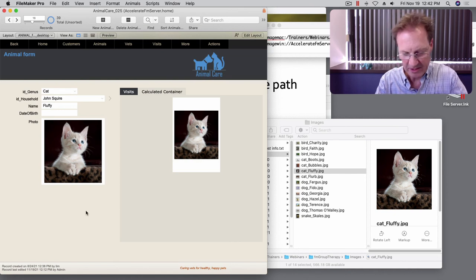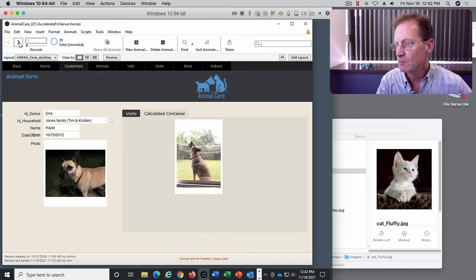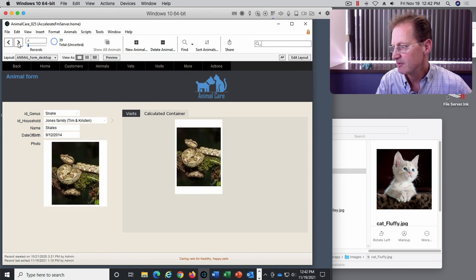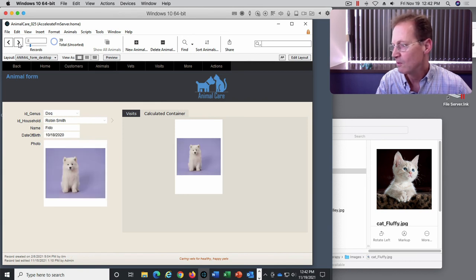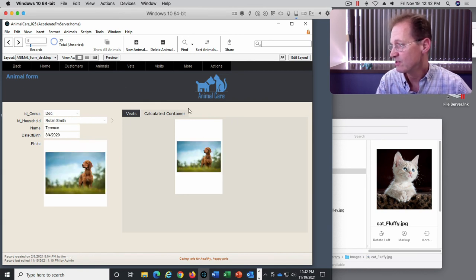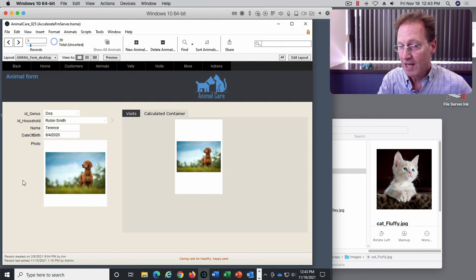Fantastic. What about on the Windows side where the paths are different? Well, let's see. Okay, over here, yep, it's working great. Yep, it's able to find it because we wrote the formula in such a way that it would accommodate Windows or Mac users or connections to the database and respecting the different paths that Windows versus Mac likes. Note that it will not work under WebDirect. In fact, file references are not supported in FileMaker WebDirect or in the FileMaker Data API or in custom web publishing.